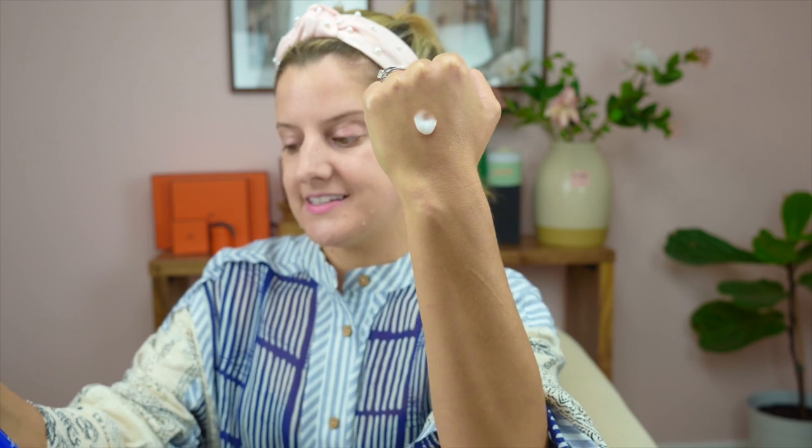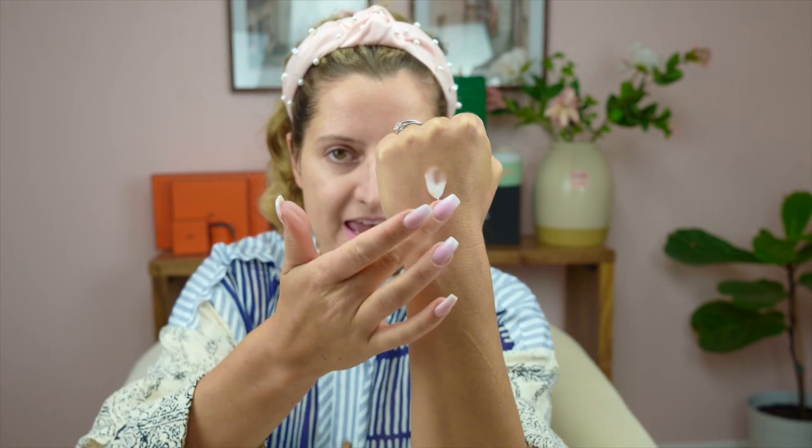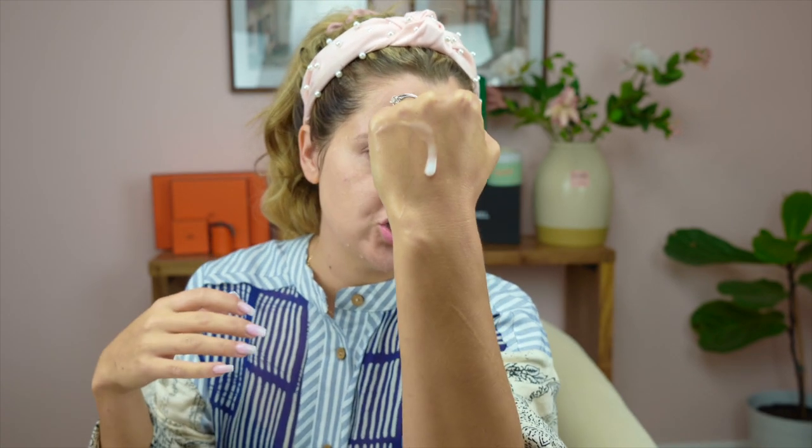I usually apply this in the shower. So I'm going to get my face wet, apply this, and show you guys how it works on my skin directly. I have no product on my skin right now — I just woke up, I've done nothing to my skin for the day. My face is now wet and I'm going to apply this cleanser. You just take the top off — it has this great pump. I'll just pump one on the back of my hand. This is the cream cleansing gel, so it comes out like a cream and then as you massage it in your hand, it turns into a gel — it turns clear. I usually do three pumps of this in the shower.